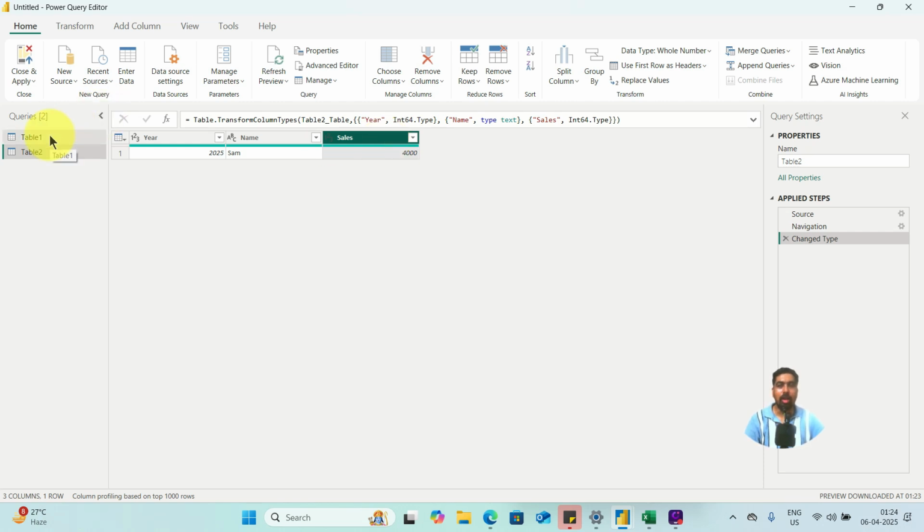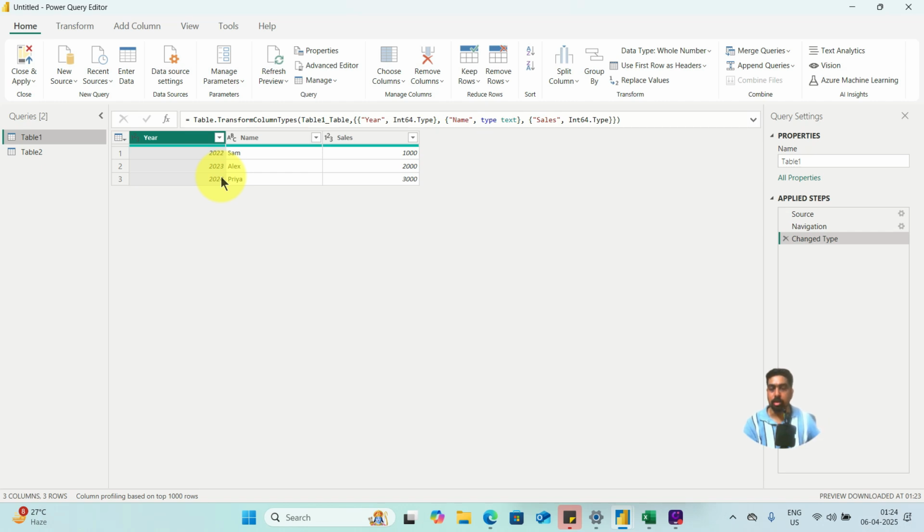So the use case for append is usually when you need to combine two tables, for example, you have data for, like in this example, 2022, 23, 24, but now you have to combine another table which is for the years succeeding these years.